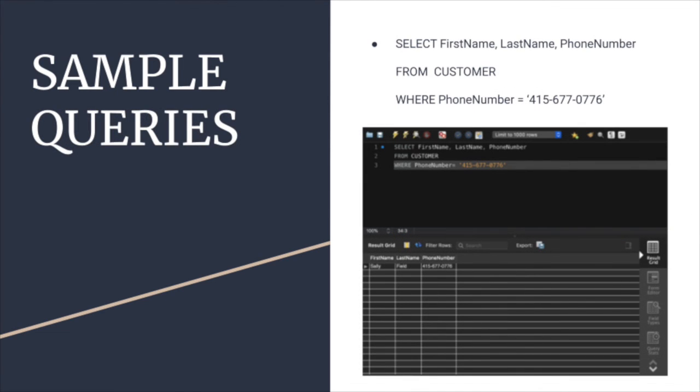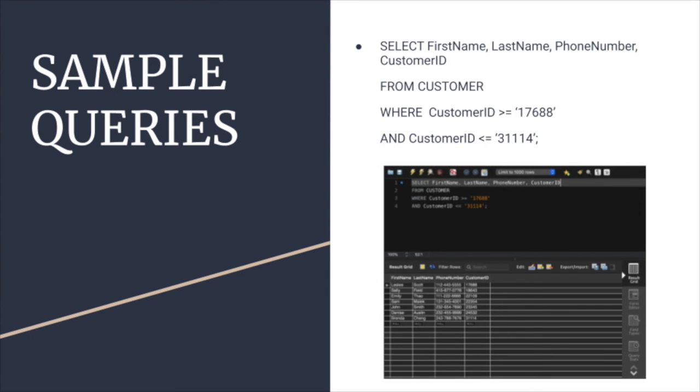I will create some sample queries. The first one is from the customer table, where I will be selecting the columns of the first name, last name, and phone number. By entering in the phone number, I will be able to bring up the first and last name of that particular customer.